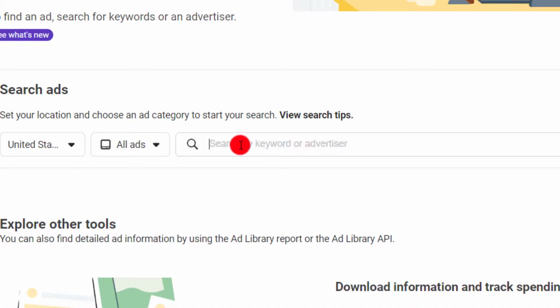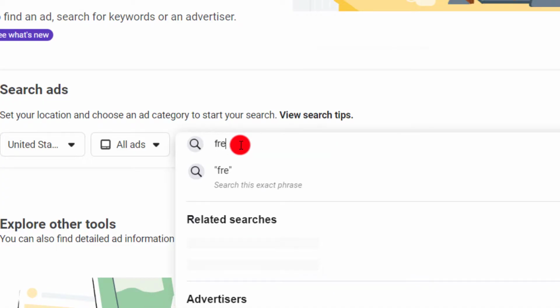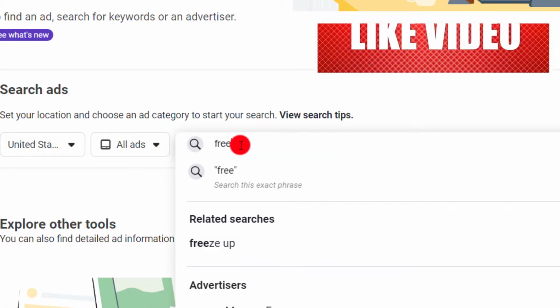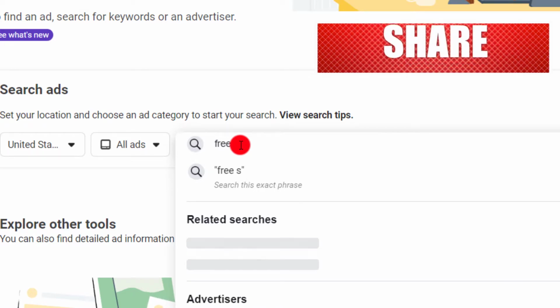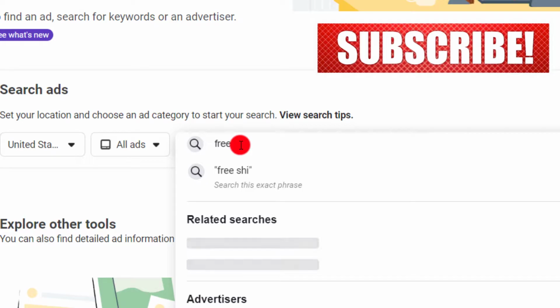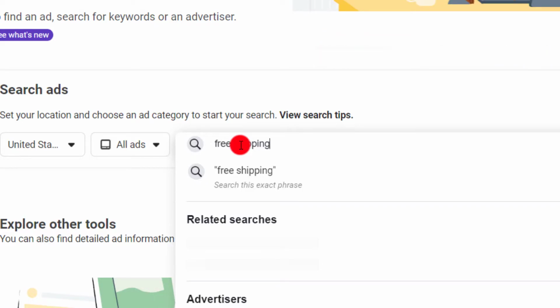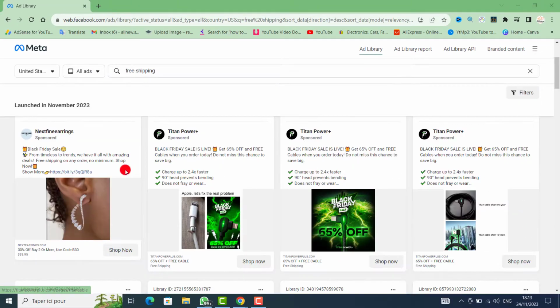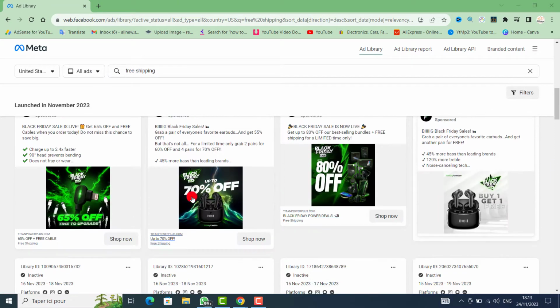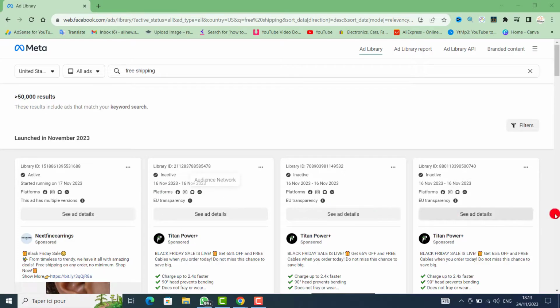Then guys, for example, I will choose free shipping because many dropshippers use this keyword, free shipping. Then guys, tap OK.